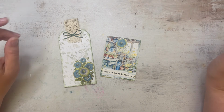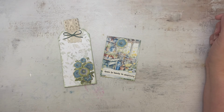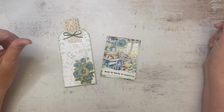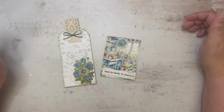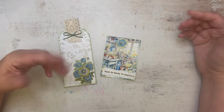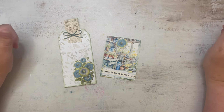My prompt for the day was hidden garden trinkets, if I'm saying that correctly. I hope so. I know there's hidden as part of the words. So I'm going to show you some hidden tags, or you can do it as a journaling card. It's a fun, different way of hiding some journaling, or just a fun interactive piece. So let's take a look.